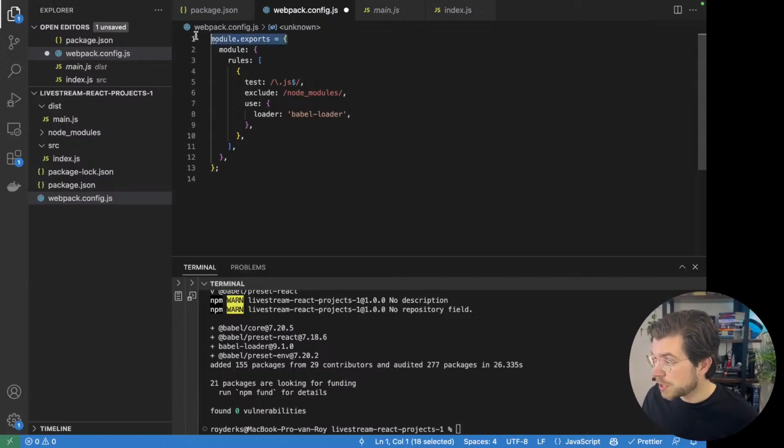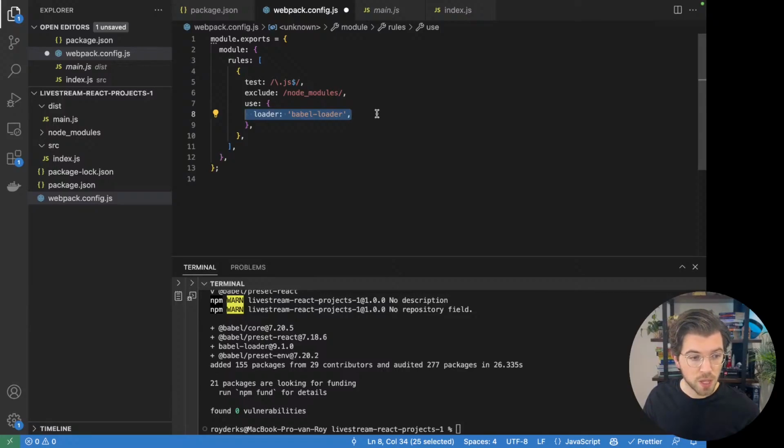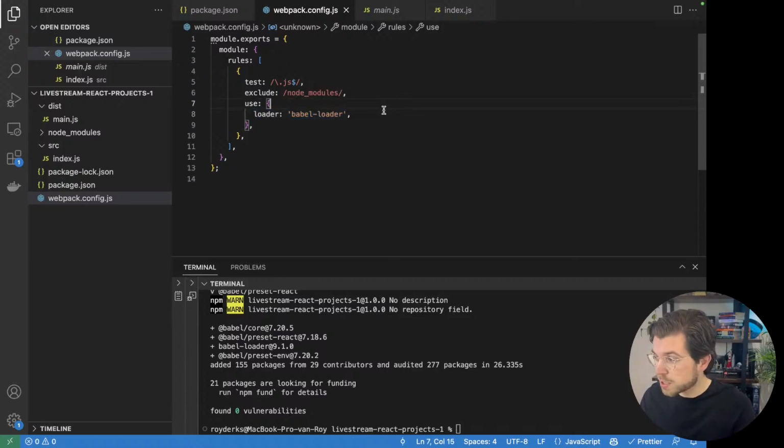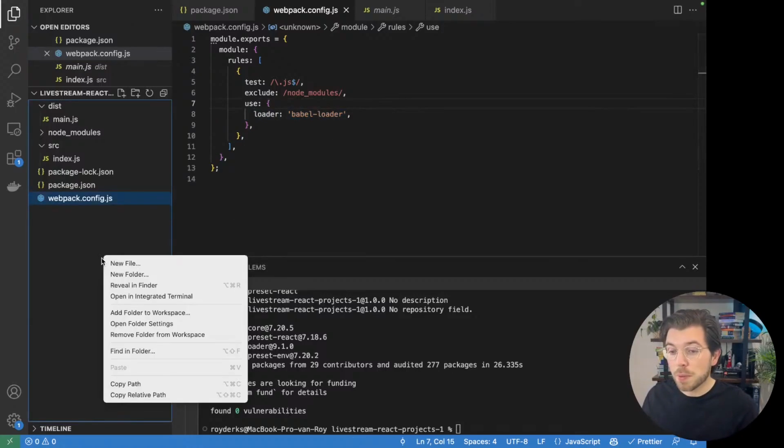So what does it mean? It means we set up a module that we export. It has a rule to exclude all the node modules and to use all the .js files and load them together with Babel, so the Babel loader. So this is what we would say for the webpack.config.js file, and it's sufficient for now. We will be making more changes to this file later on.